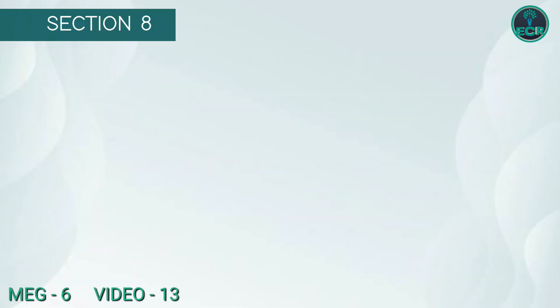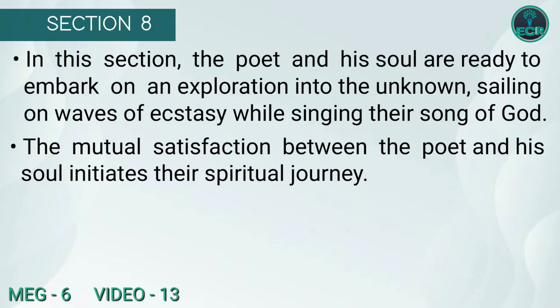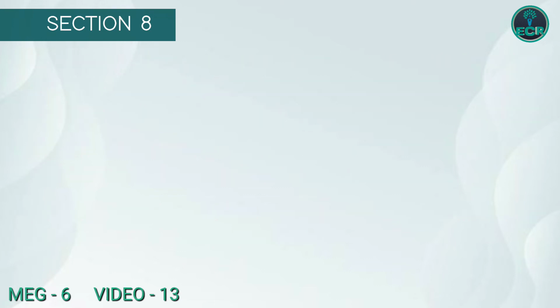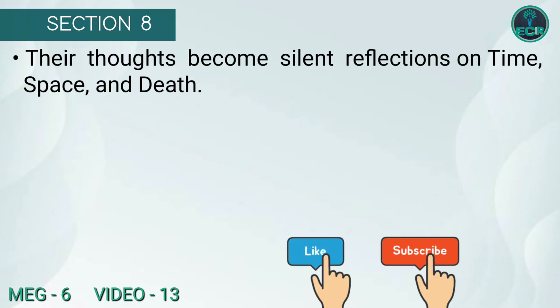Summary of Section 8. In this section, the poet and his soul are ready to embark on an exploration into the unknown, sailing on waves of ecstasy while singing their song of God. The mutual satisfaction between the poet and his soul initiates their spiritual journey. They believe in God but are cautious not to linger on the mystery surrounding God. Their thoughts become silent reflection on time, space, and death.